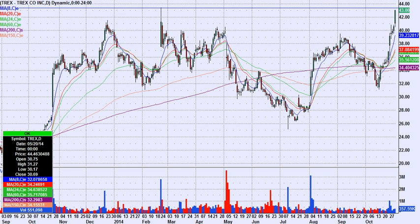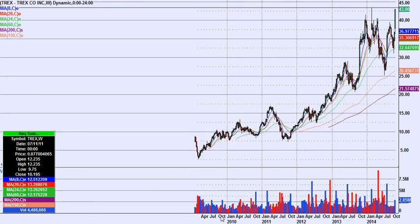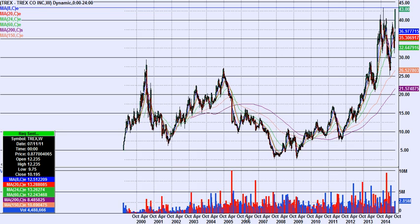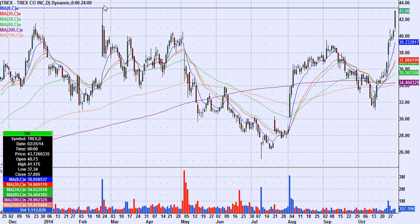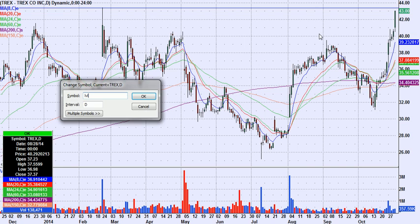TREX is another example of one, just straight up from those lows into not recent highs, but into, I don't know if that's all-time highs. I mean, going back a lot of years, yeah, it looks like all-time highs. So it's made a big move to get there. If we get up over this blue line here, anywhere up around 44, I'm going to see if I can find an intraday reversal for a short. Again, a lot of people look at that as a breakout area up there, but not when it's come this far with no pullback. It doesn't cost me any money to have them on a chart, and I won't take the trade unless I get a proper setup, especially if the SPY's with me.